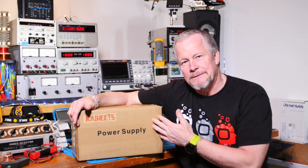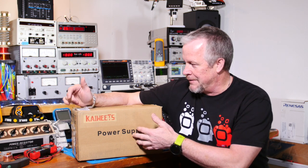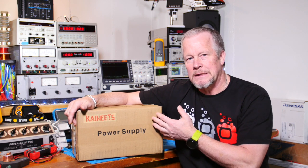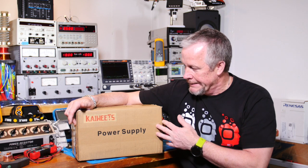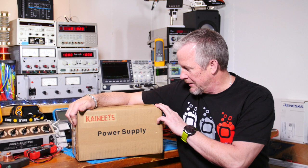Just looking at the specs, I actually looked into it before I agreed to have them send it, and it looked like a nice one. Compared to other power supplies I saw on Amazon, I thought, yeah, this looks like something worth looking at. So here it is. Let's open it up, take a look at it, okay?